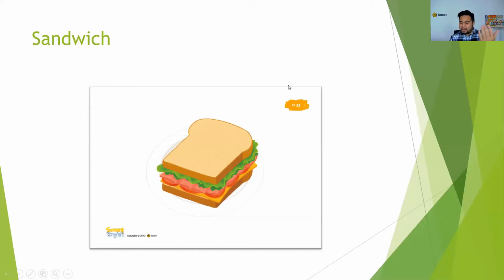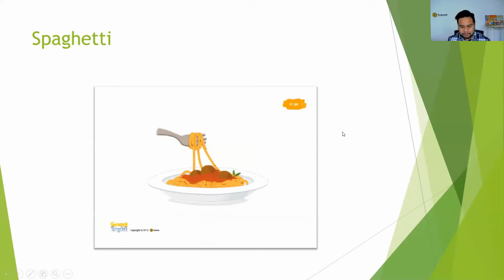Sandwich. So it's just a lot of listen and repeat. And then I'll talk about it at the end. I'll have a little bit of keynotes for vocabulary and stuff. And then we have spaghetti. So we had the vocabulary word noodles, and noodles are in spaghetti as well. And then kind of ask about spaghetti.